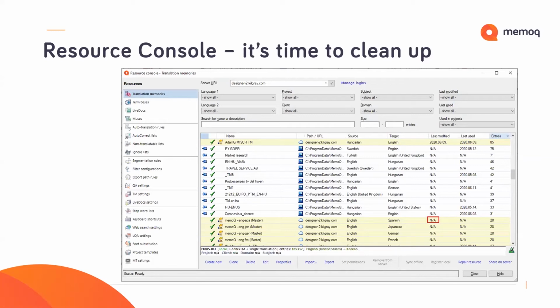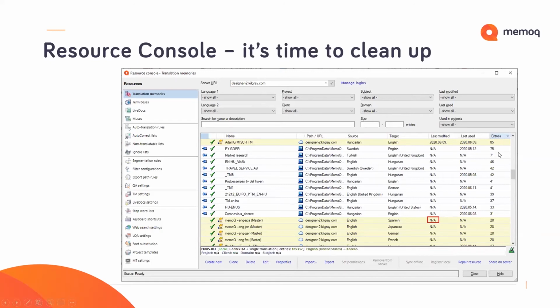What we are doing right now is we are putting everything here, including these new parameters that I just talked about. So it's really easy for freelance translators to organize their resources that are available on their computer, or for LSP and enterprise customers, they can just select the server URL, and then they can filter for whatever they want to, or they can just simply organize or sort their resources by entries.